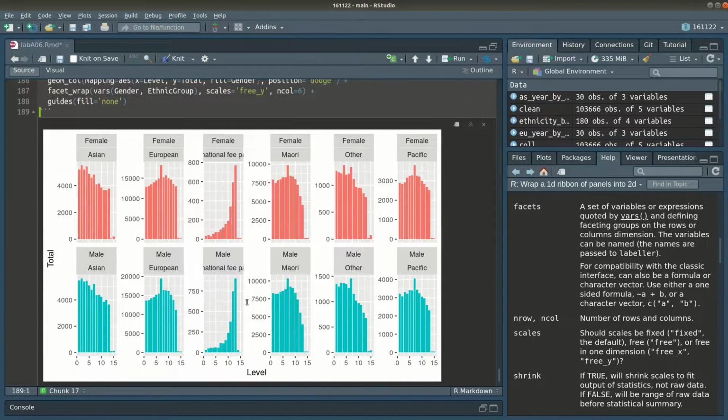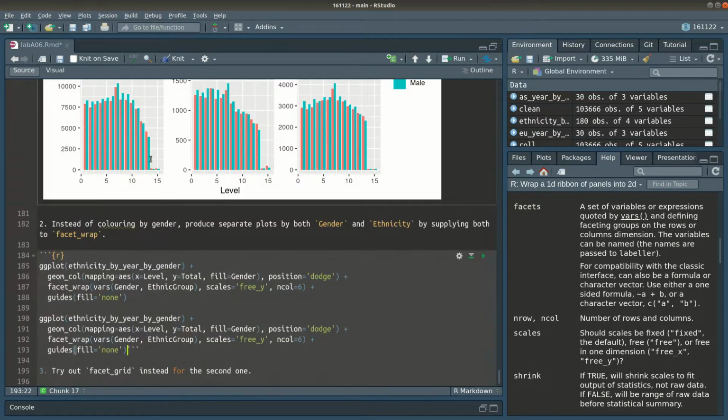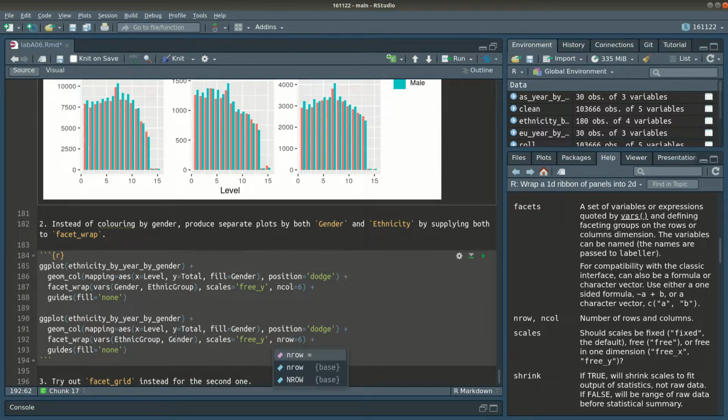Now you could swap the role of these two if you did want to do it the other way around, right? So let's do another one. So if we swap the order of gender and ethnic group, and then change it from 6 columns to 6 rows.